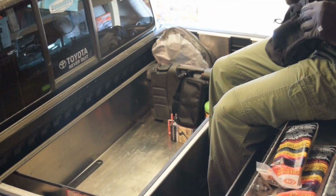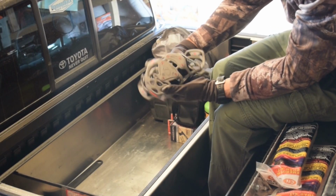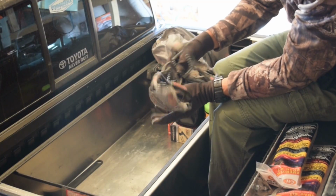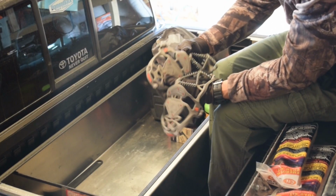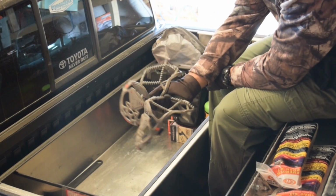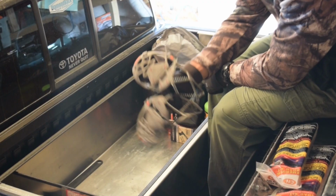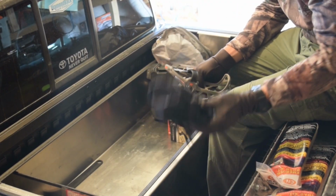Now I also have another set of those that I don't use as often, and they're the Yak Tracks. These are good for running. They have a little less aggressive chains to them in tread, but they're better for just running in an urban setting. So these are more exercise oriented. I don't actually keep these in here, but the Yak Trax definitely stay in here because they're more wilderness friendly.